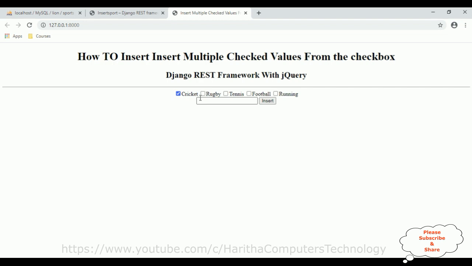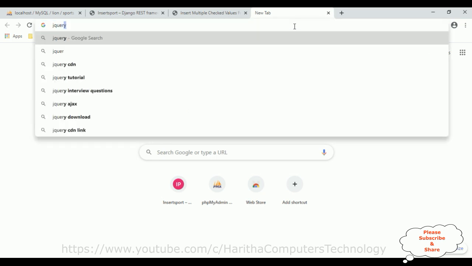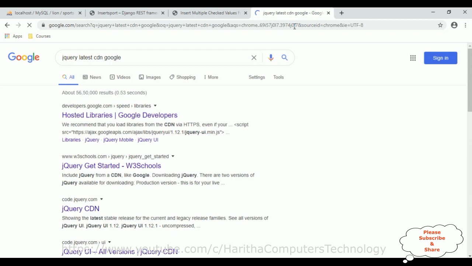For that I'm using the jQuery functionality. When we are implementing jQuery in our web applications, first we require the latest jQuery CDN link. So for that, let's search for jQuery latest CDN, Google, enter.